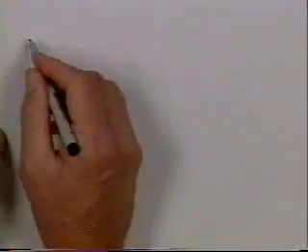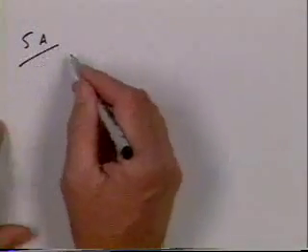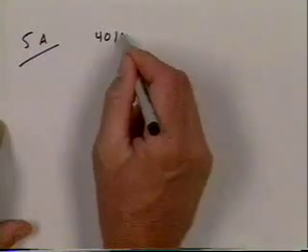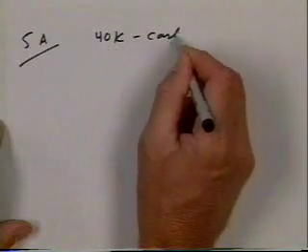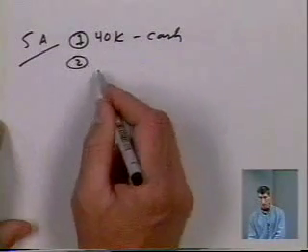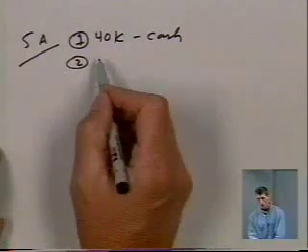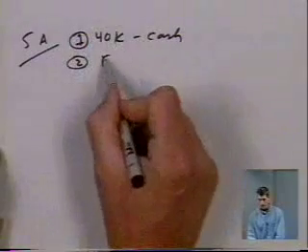And so what you would be comparing in item A, from Harry Seymour's perspective, right, what we're really comparing here are 2 options. So this is 5A. One option is to get $40,000 in cash. That's one thing that could happen. The second thing that could happen is, in other words, Harry could demand the cash up front, or he could be willing to finance this thing to a willing buyer. And now the question is, why would he be willing to finance? And so option 2 is to finance.